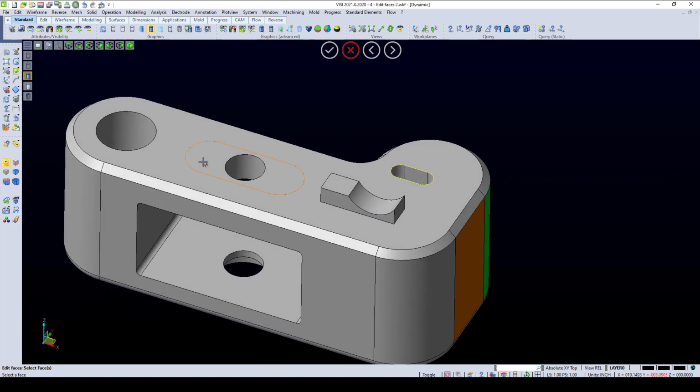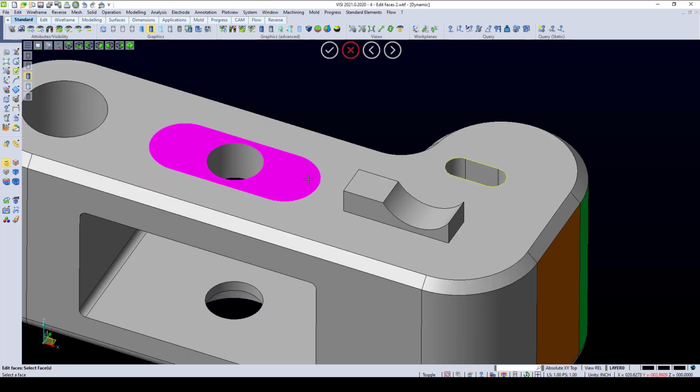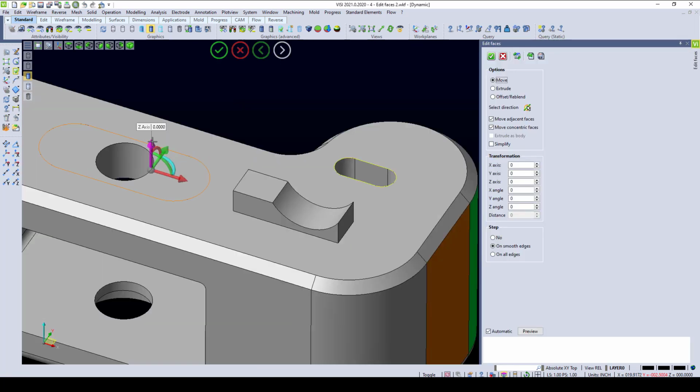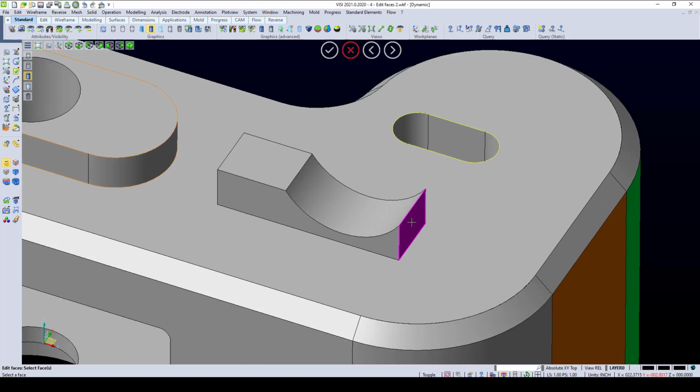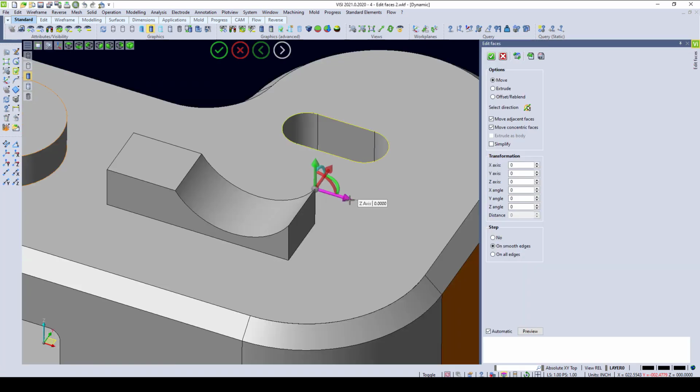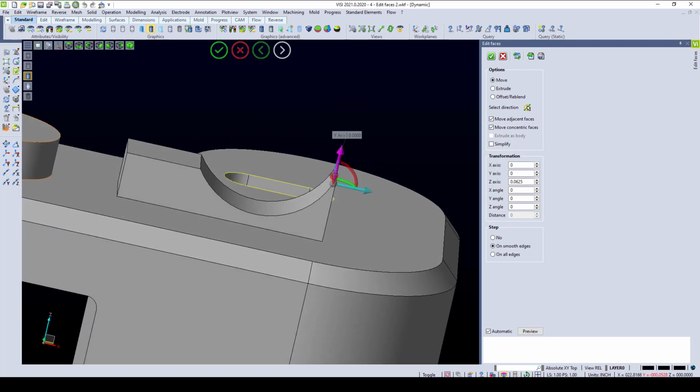If we have imprinted surfaces, such as lines, we can grab that imprinted surface and I can grab the Z arrow and drag it up, or I can drag it down and create a pocket. So I can create a boss or pocket just from an imprinted area. I can grab this end right here and drag this up, and you'll notice it'll go to the tangency, and once it hits its tangency, it goes straight out.